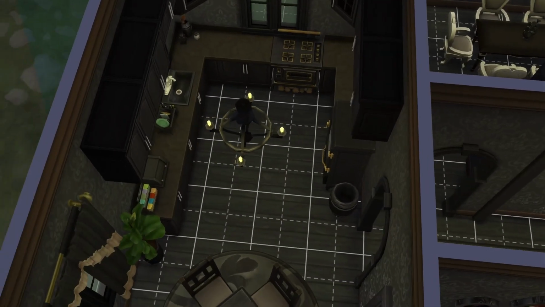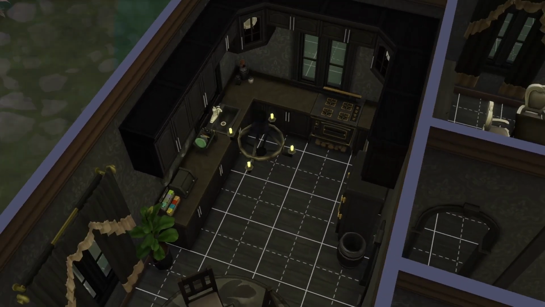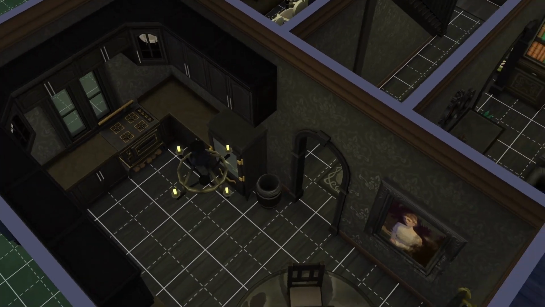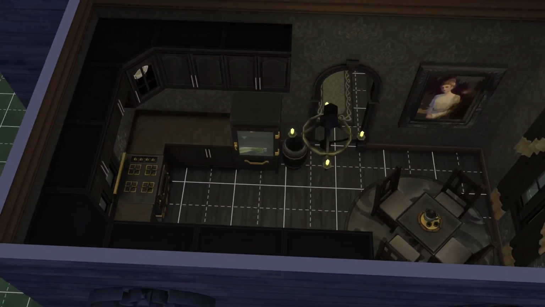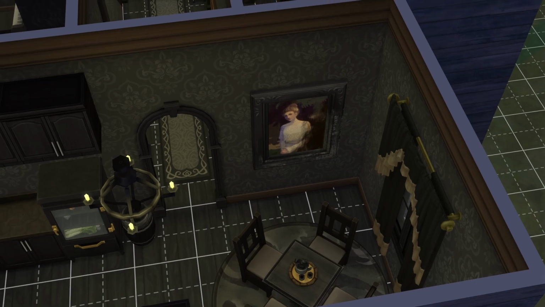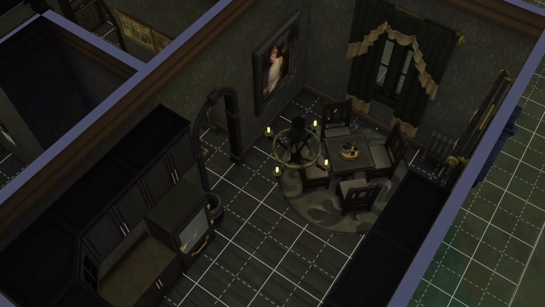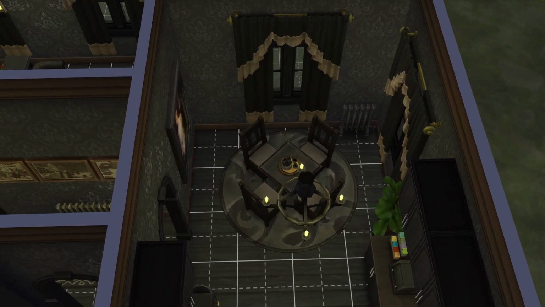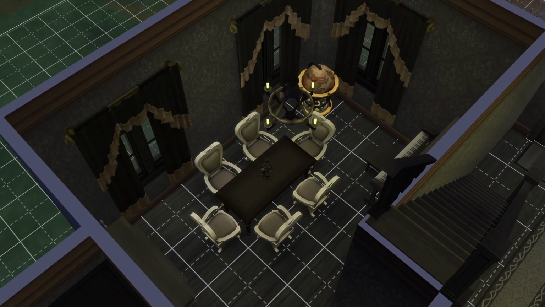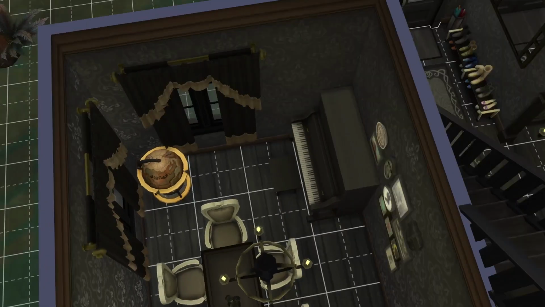Then over here we have the kitchen area, which I'm really pleased with. I was really worried that I wouldn't have enough stuff that fit the vibes and just made sense to be here, but there was actually quite a lot. And I got to use that new portrait that came from the Grimm rewards event, so I thought that fit quite nicely. We have a little table for family breakfast or whatever. Then we have this little formal dining space here with a piano and a little bar area. You can get drinks out of that.